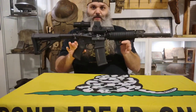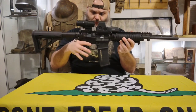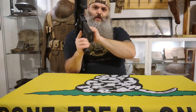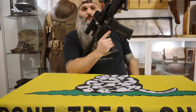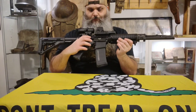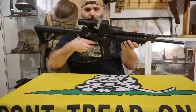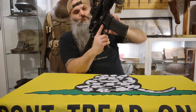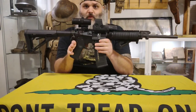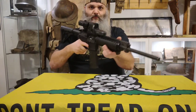This is my Frankenstein AR, the first rifle I ever built. It's a VLTOR upper, a Delton lower, Magpul furniture with an AVG pistol grip and stock. I built it with an Adams Arms piston kit, so it came with a gas block and a different bolt carrier group — all piston-driven instead of direct impingement. It's got an old-school EOTech along with a Vortex magnifier you can flip out of the way. Built it probably 13 years ago — could use some updating, but she works.